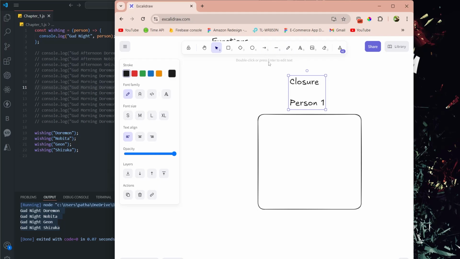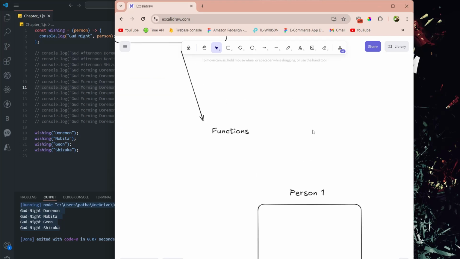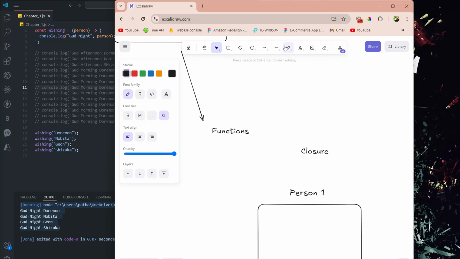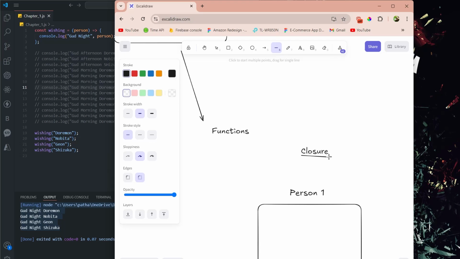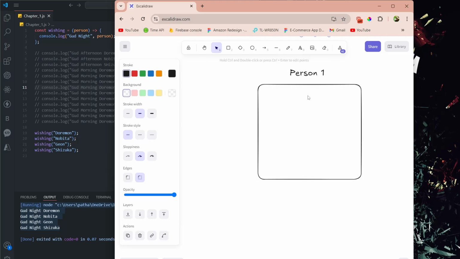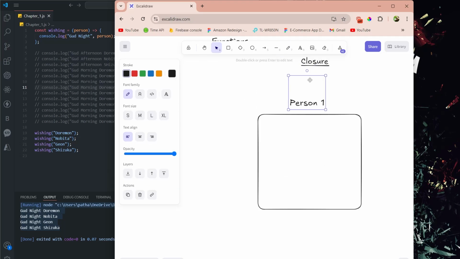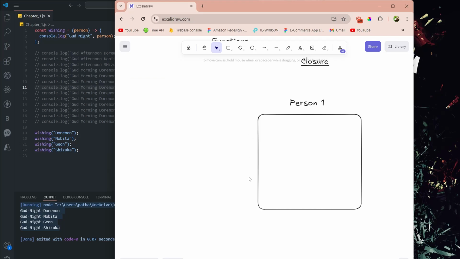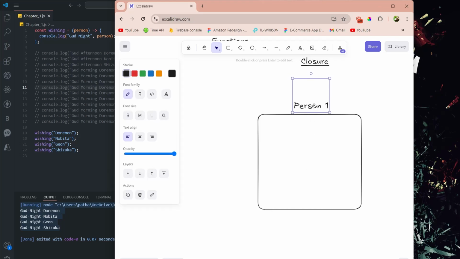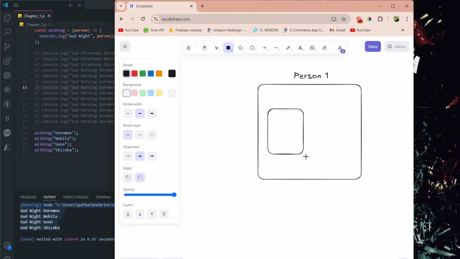Let me put it outside somewhere. This is the actual concept we are learning now here, and don't get confused. This block I kept named as person1. Now inside this block, I have created one more block, one more function inside this function only.